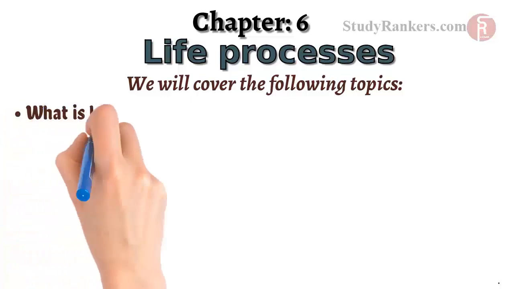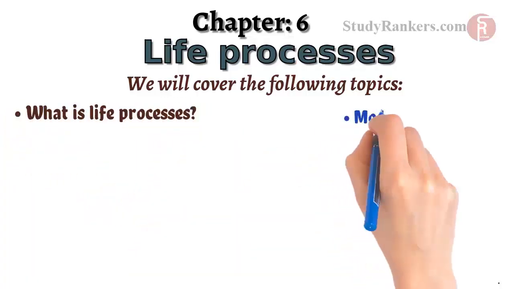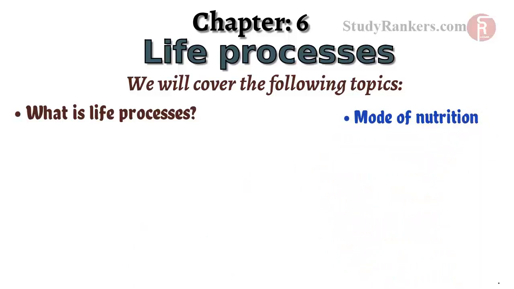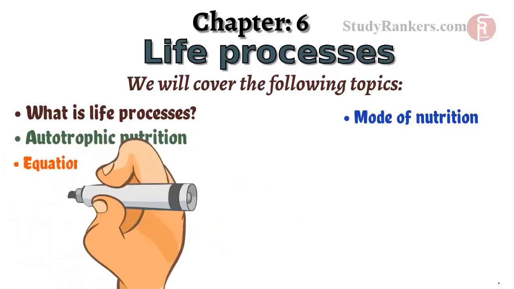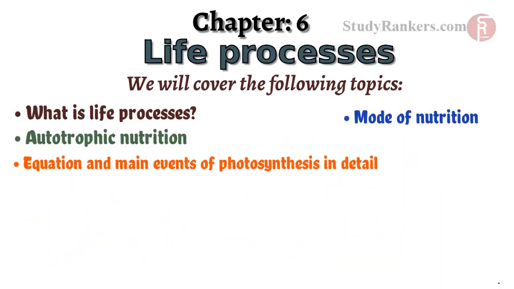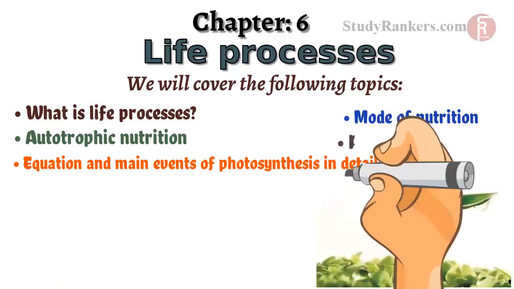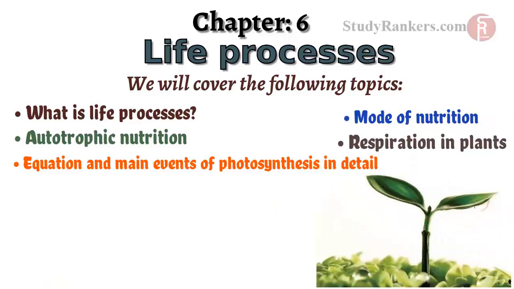First, we will know what is life process. After that, we will know about mode of nutrition in short. After that, we will learn about autotrophic nutrition in detail. We will also study the equation and main events of photosynthesis in detail. The video mainly helps in study about all the life events performed in plants. Respiration in plants will also be studied in this video.